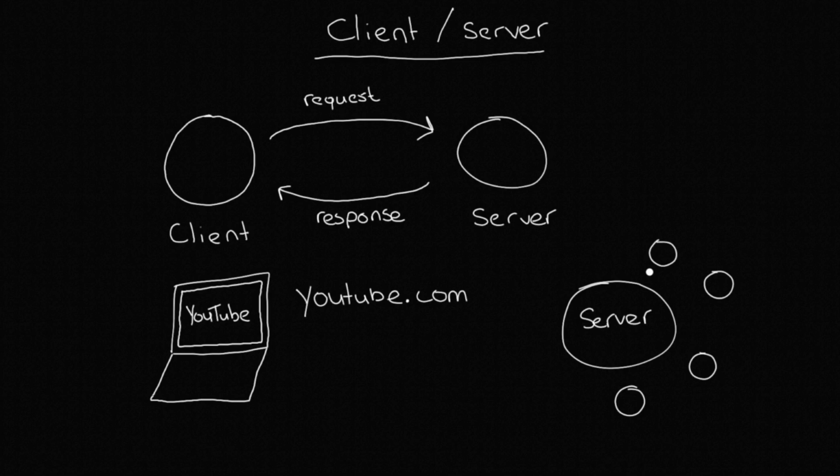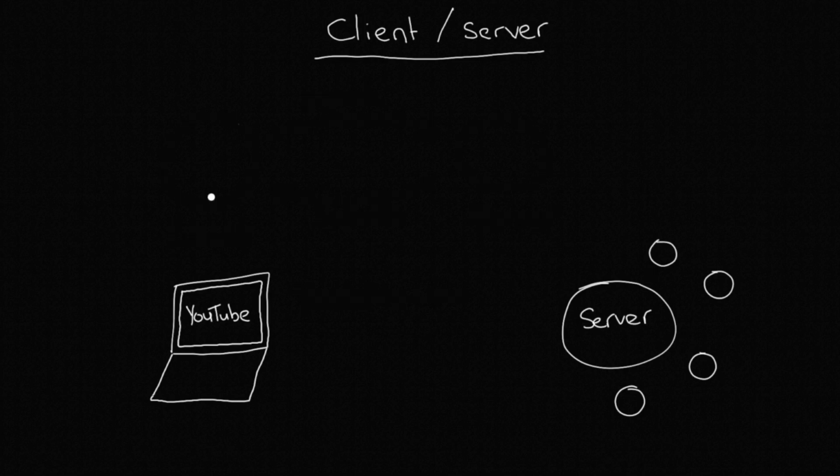There might be a server in India, there might be a server in the US, there might be a server in Ireland, and all across the world to serve all the different customers to make sure that the latency is low. Now, if you're creating a website or a web page and you know it's only for personal use or it's only a small project that you're working on, more than likely you're only going to have one server, and that server is going to have a public IP address, and you also have a public IP address that you can use to interact with the server that has a public IP address.